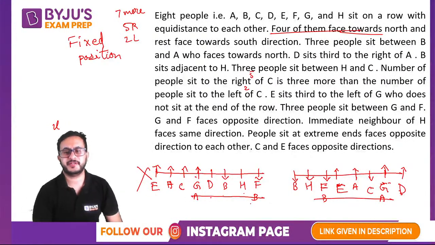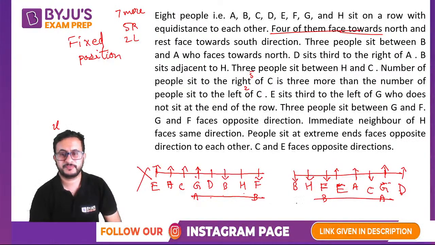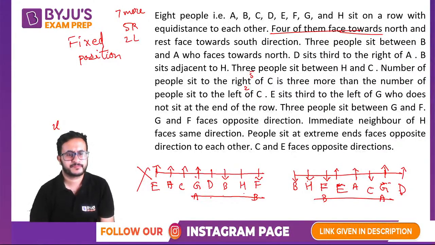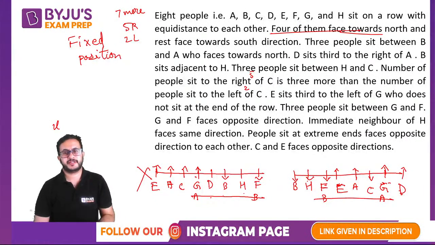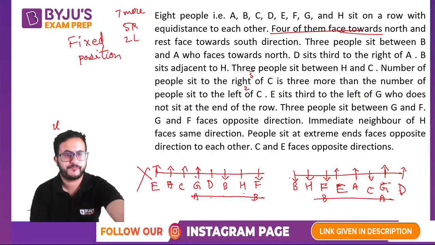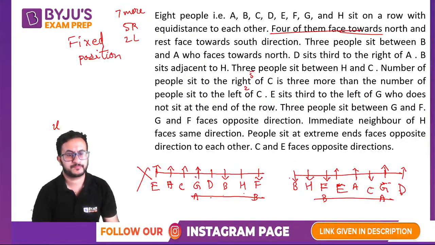Equidistant means the distance between two people is the same, right? So BHHF does not have any importance in this. No matter if they are equidistant or at a higher distance, it does not make any difference. So you got this arrangement? Sheikh Ishar, I think you got it right.